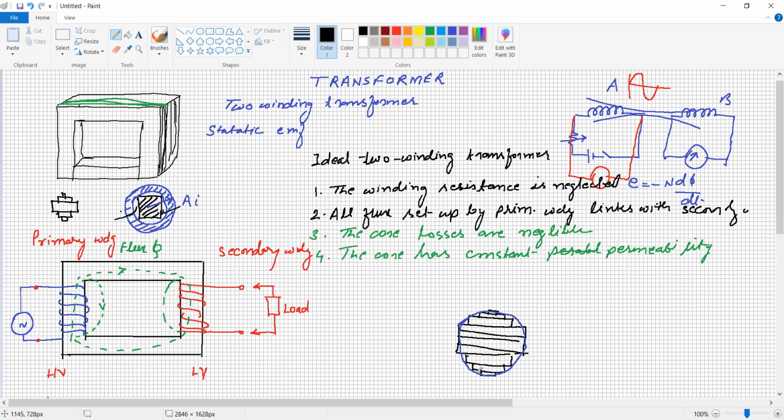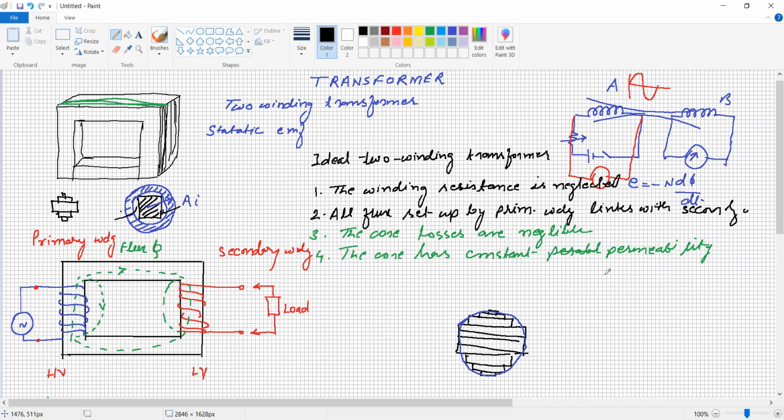So all practical bigger size transformers have a core in the shape of a cruciform, whereas for the small transformer, it is just a rectangular shape of the limb, or it may be a square shape of the limb.